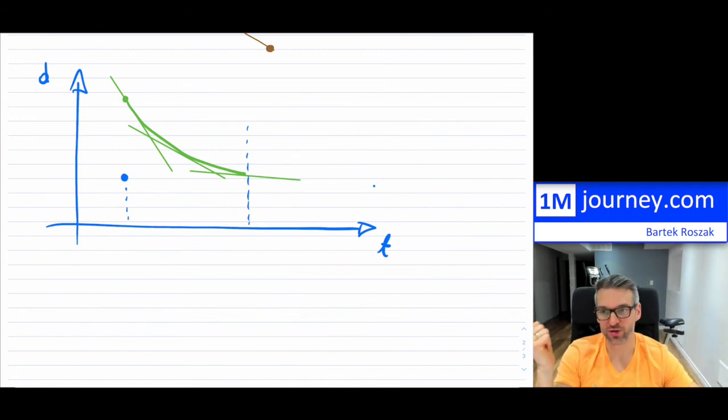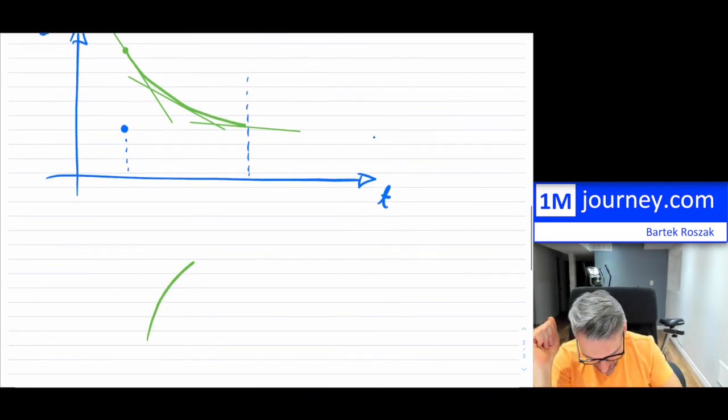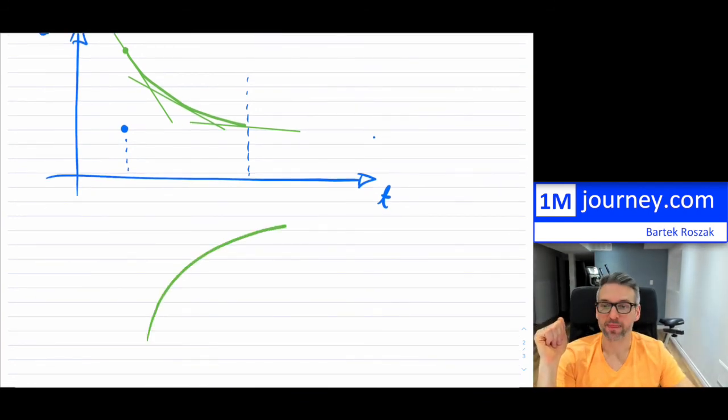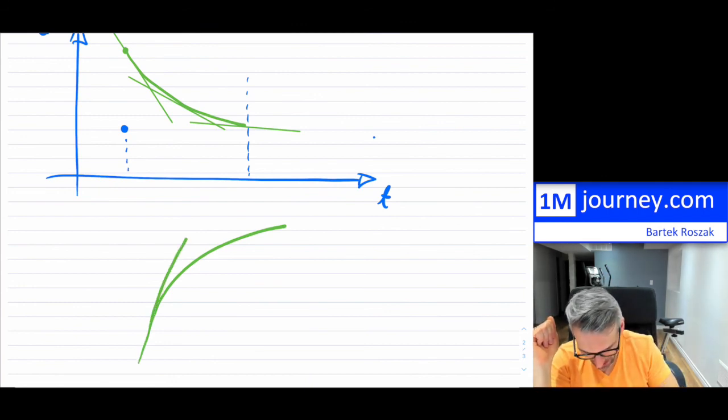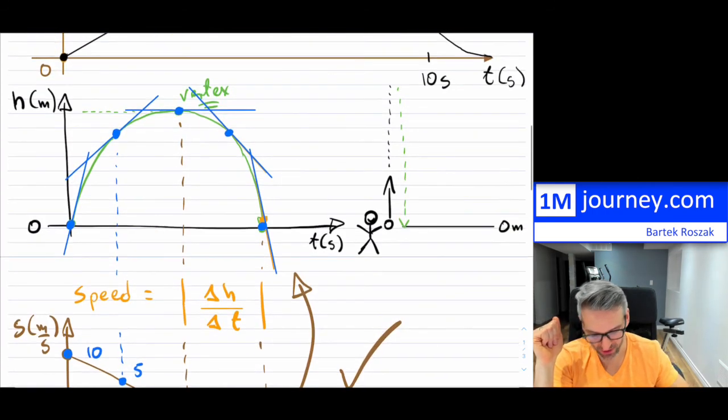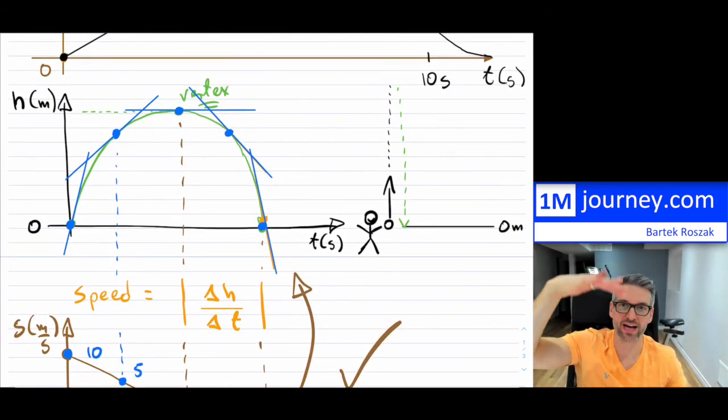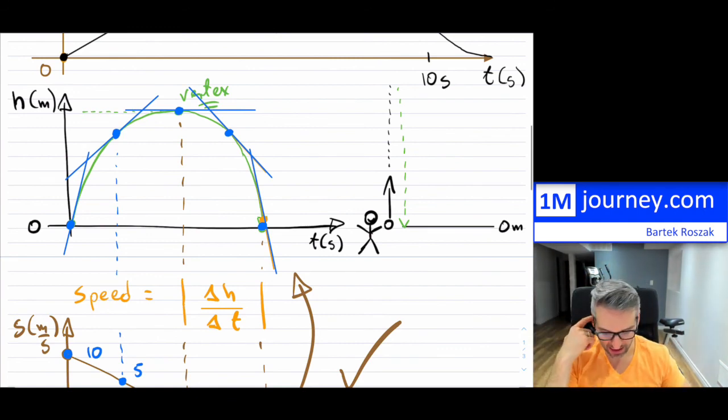And this can also happen in the opposite direction. If you're going to do that, this just means you had a very fast speed and then you're slowing down, like our parabola that we had in here where the ball is being tossed up. Very fast up and then it's slowing down, hits zero, and then it starts coming down. So you see those instances.